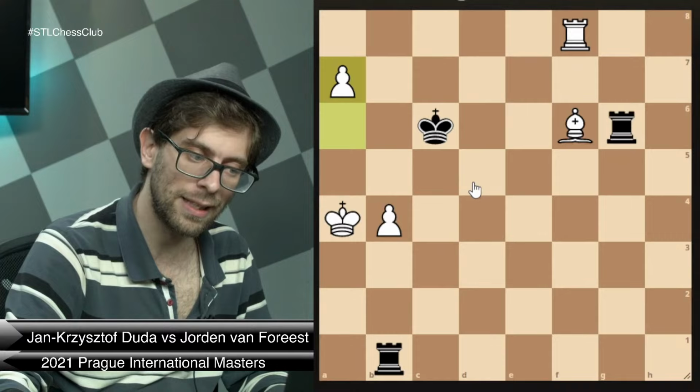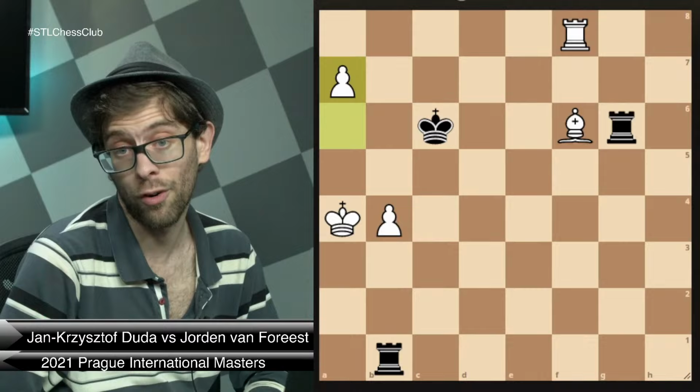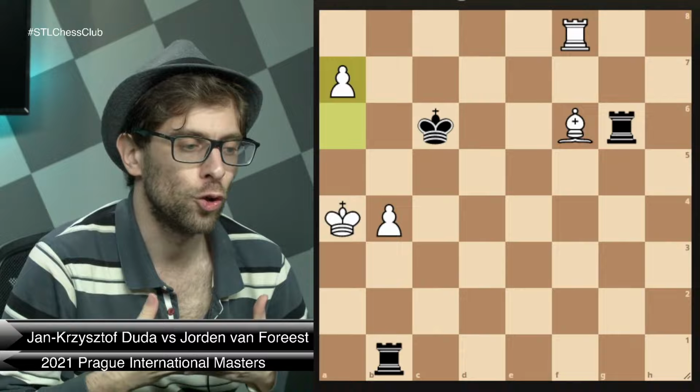King d5 is more of the computer move, showing that it was a game over, because here Jorden decided to give up the fight. So I hope you very much enjoyed these games by Jan-Krzysztof Duda, and hope you learned how the Polish fighter plays his most aggressive chess. Thank you for watching.